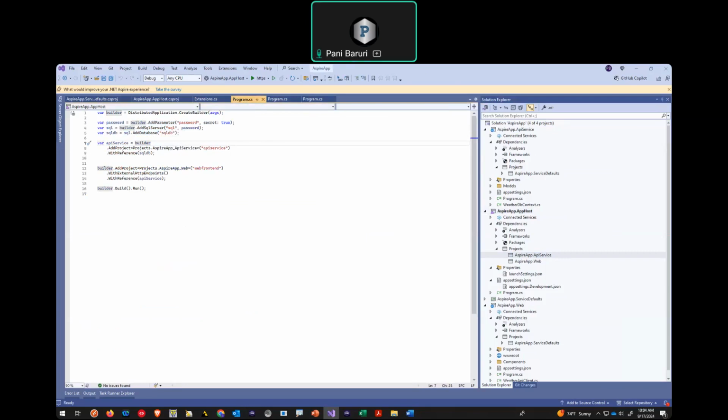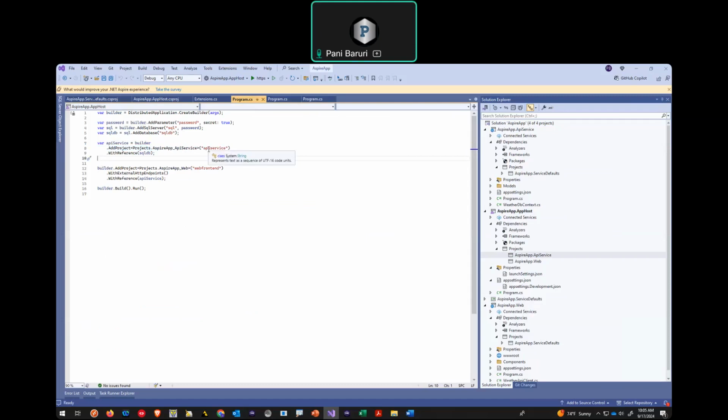So this project has 2 references and a SQL database. When I go in here, it is calling AddProject, given a generic type parameter of project details. Now it is adding the API service, Aspire API service. So this is one of the fundamental building blocks of .NET Aspire.